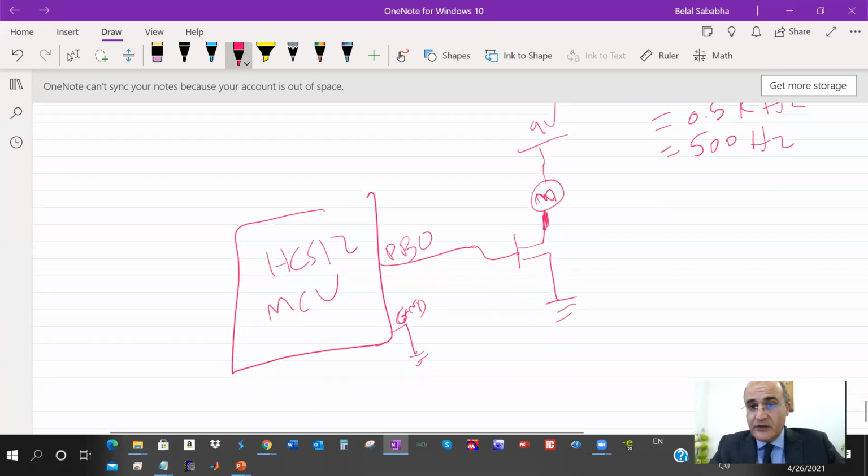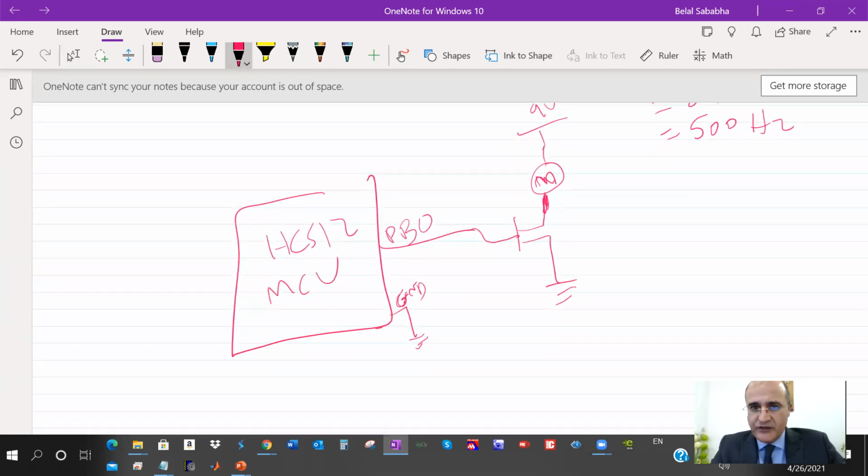This is what we did. Okay. Now, what is a DC motor at the end of the day? This is an nMOS, right? A 0 or a 1 will cause this to turn on and off, the current to flow through the motor or not. Now, remember, this motor, at the end of the day, you can model it as an inductor, right?